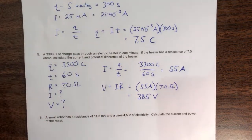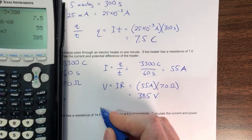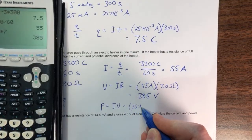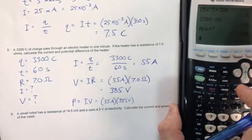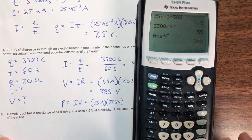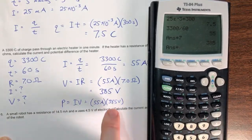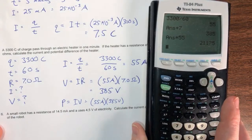385 volts. Okay, and if you wanted to, you could calculate the power here. It doesn't ask us, but we can do it anyway, right? So your power is IV, and that's going to be simply your 55 amps times 385 volts. So we can see that in this case, it's basically amps times the resistance to get you your power there. So this is going to be 385 watts times your 55, which is 21,000. That's an incredibly powerful heater. So 21,000.